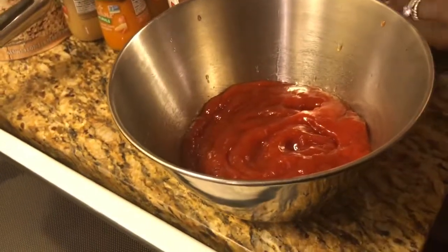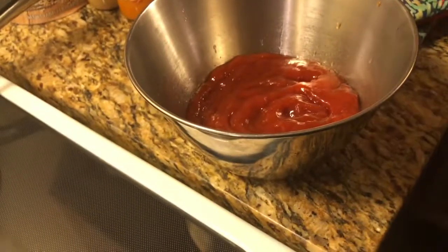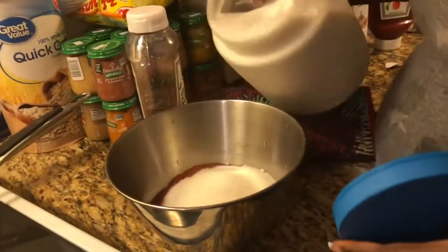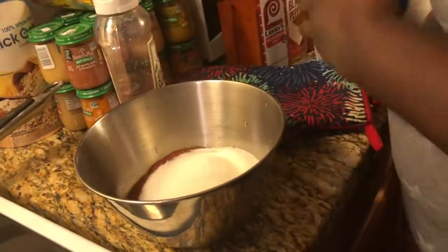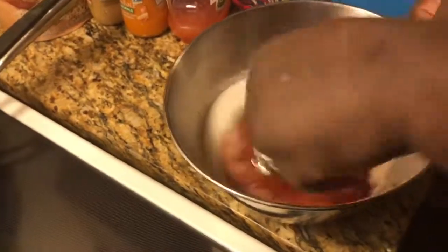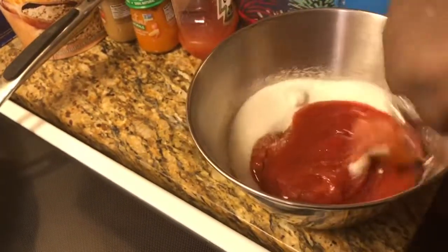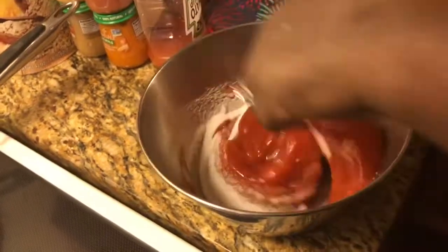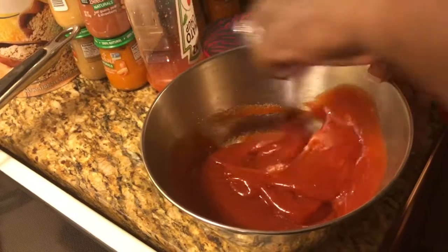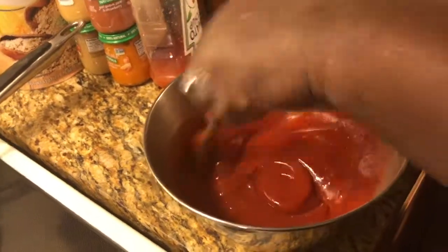Okay? So I had the sugar out. We don't have any brown sugar or powdered sugar, so we're just going to have to use this. I like to sweeten it. That's a little sugar. Yep. I like to sweeten it, and then let it cook down over top of the meatloaf. Don't know why, this is just how we like it. No, I really like it.